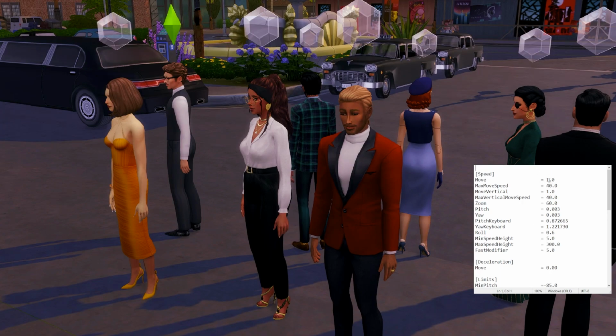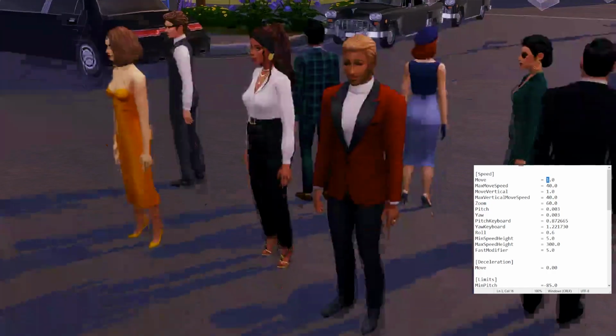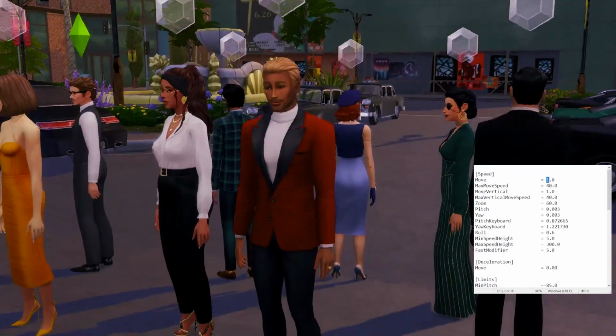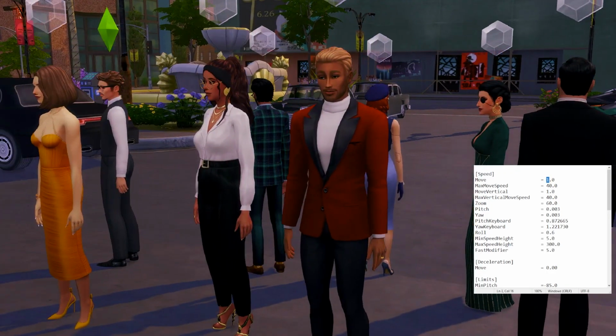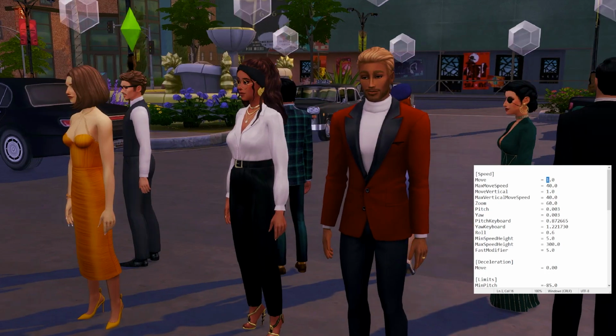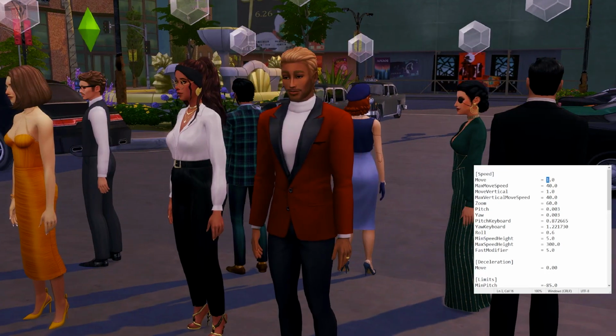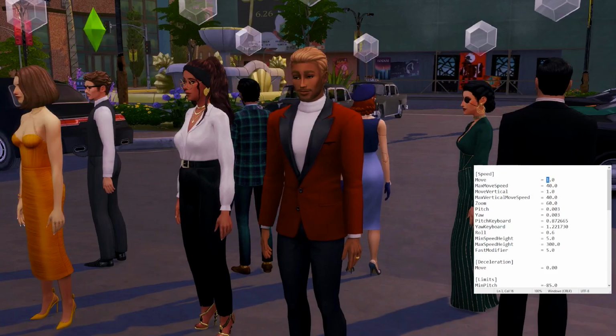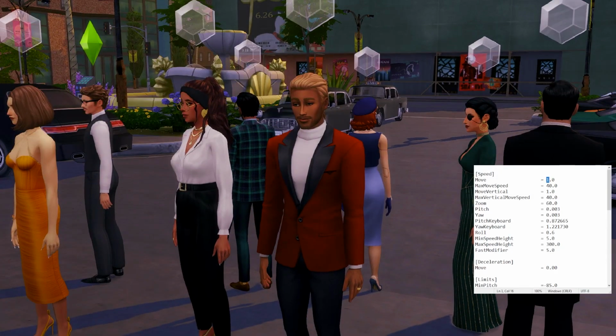Right now I have it set to 1, which is just the setting that I have. You can see I have no deceleration, and I can tap very slightly and change my camera very slightly.